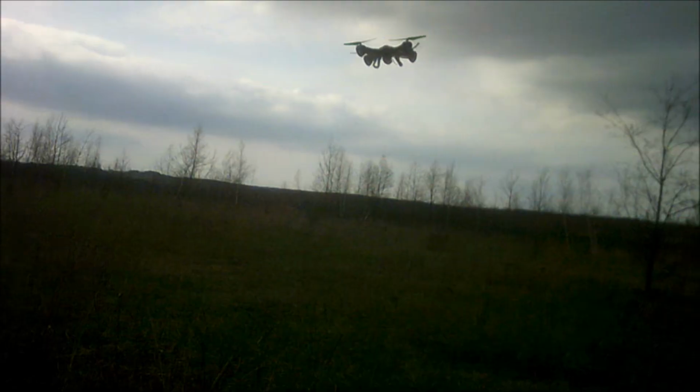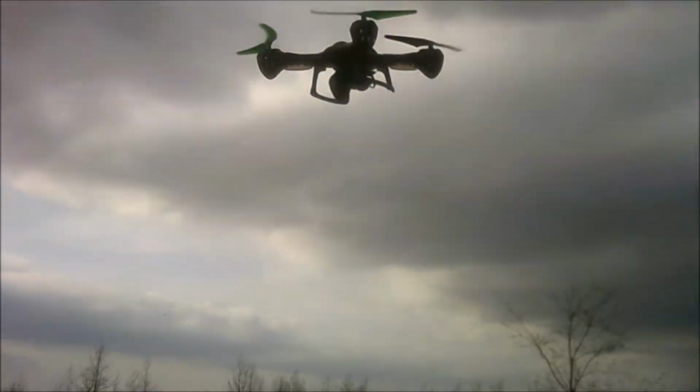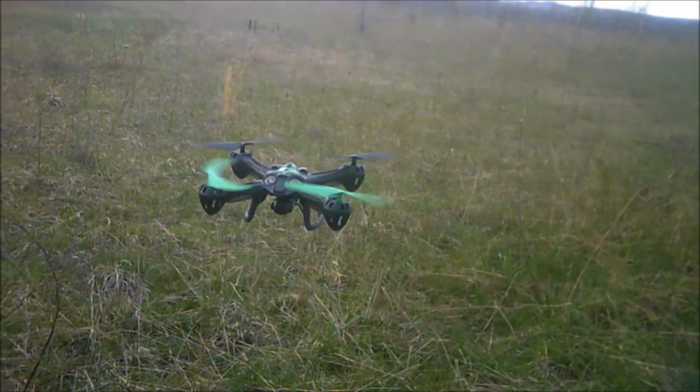We're not going to take this too crazy because this is an RTF flight, ready to fly out of the box. I've not charged the battery, and who knows, actually I know. This has been sitting on the shelves since about Christmas. That's when they stocked these drones, because they didn't have them in there prior to Christmas. So I don't expect a super long RTF flight here, but definitely wanted to get it out because I was eager to fly it.